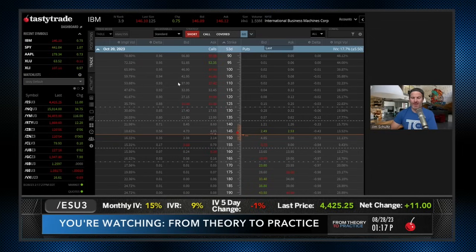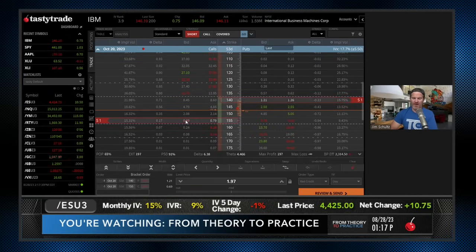And so one of the ways that you can look at the probability of absorbing a maximum loss on a position is, let's say you were looking at IBM. And let's also say you were going to sell, I don't know, we could go right outside the expected move. We could sell a 140 put and a 155 call. And this is going to be basically an expected move strangle. Like this is very classic, very Betty Crocker-esque in terms of what we would do with one of our go-to strategies. So if I look at this, you can see my pop is 65%, which is good.